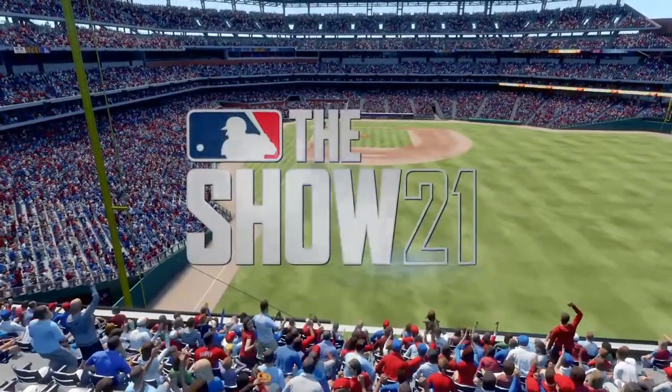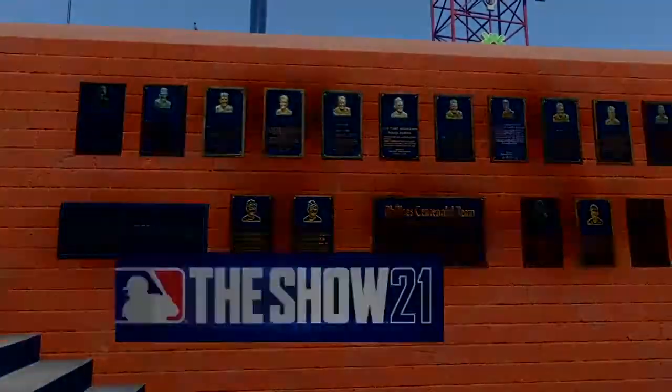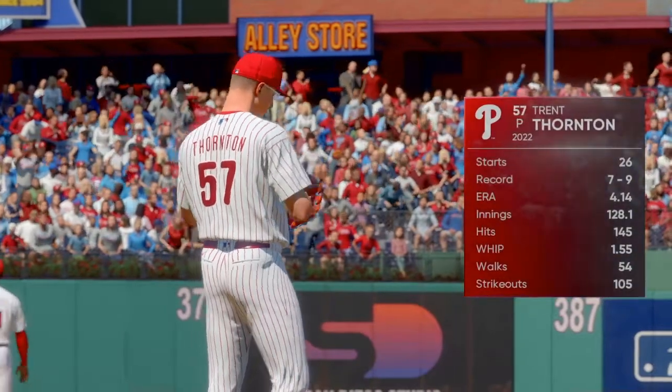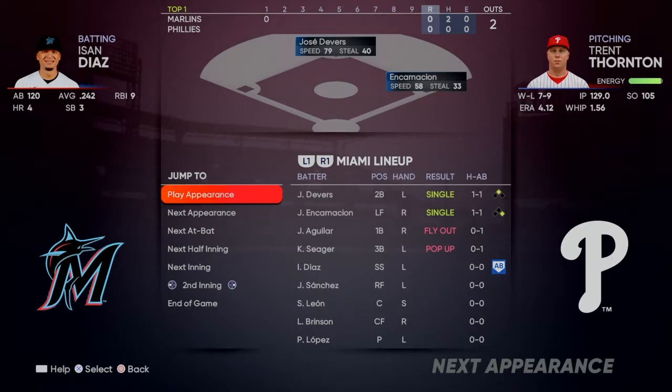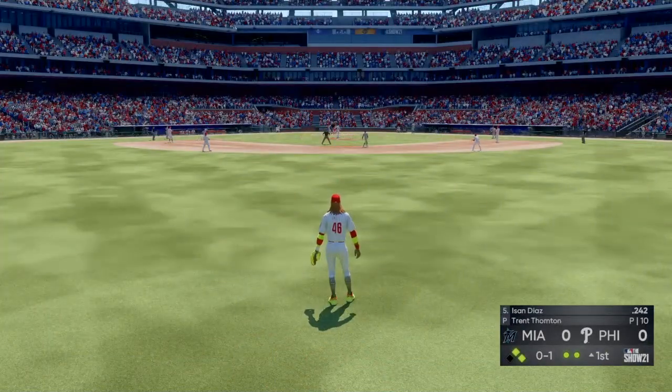Daytime baseball from the home of the Phils since 2004, Citizens Bank Park in Philadelphia. Trent Thornton gets the ball for Philadelphia in this one. So now here is Isan Diaz looking to put them ahead early with this at bat.